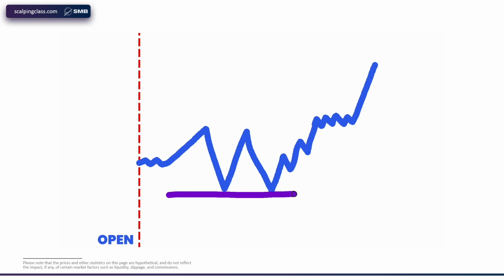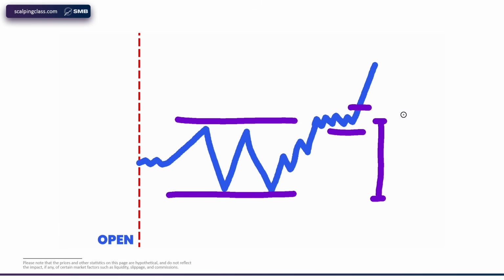So if our range is built out, and then we get this little consolidation here, our stop can go right below the area of that mini consolidation. Our entry would be right above the area of the mini consolidation. But we're using the measured move of the entirety of that consolidation as our target. So this gives us amazing risk to reward.